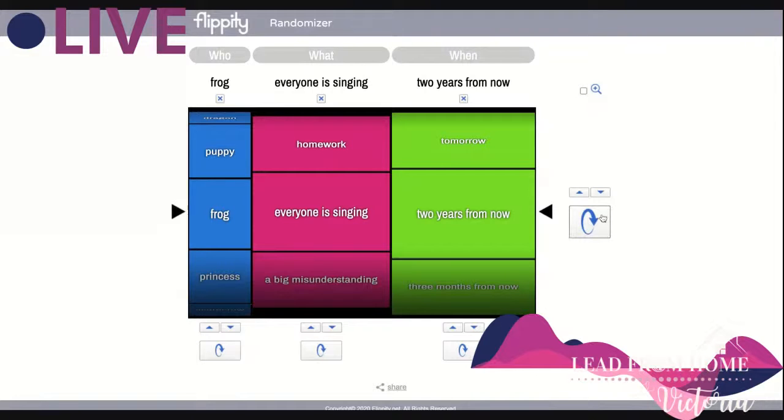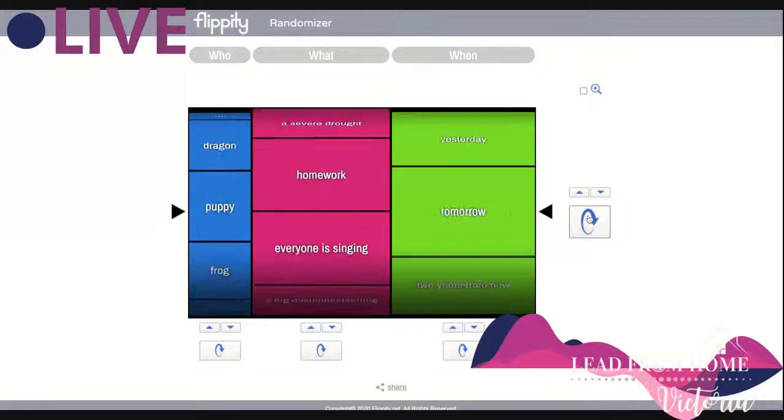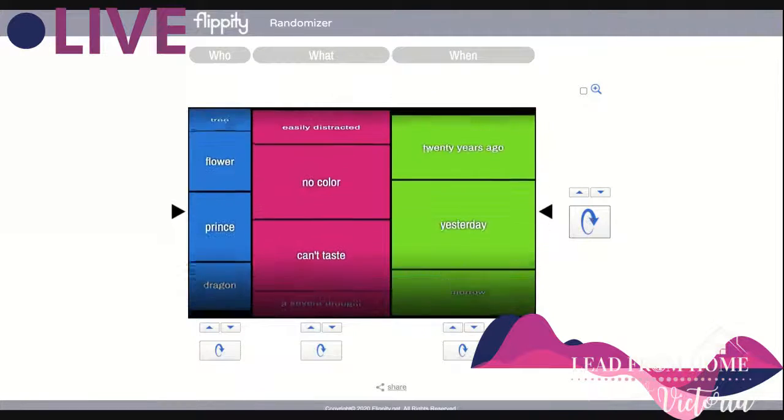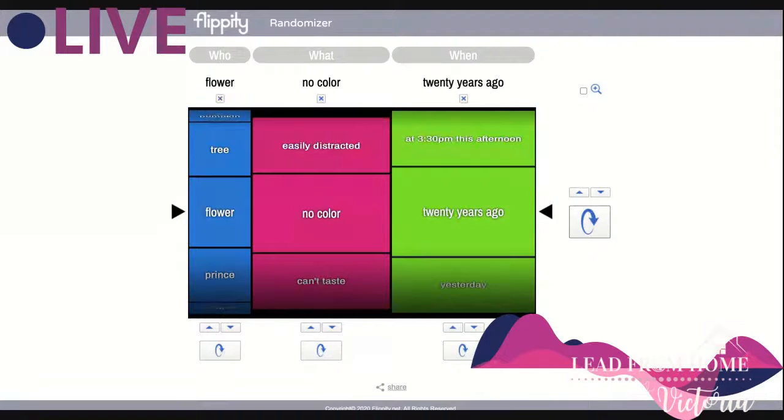But take a look at how this story unfolds. Like, I love my characters. It's a frog. Who is it? I'm going to spin all three, and then these are our free talk or free activity storytelling prompts that we can do. And the thing is that you can have your students add in who are the characters today.